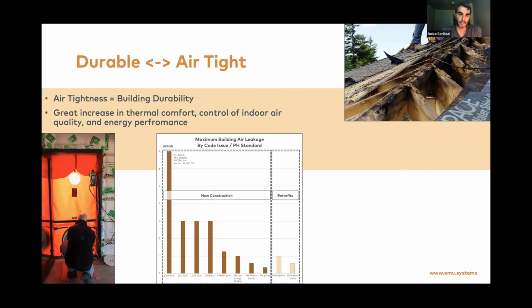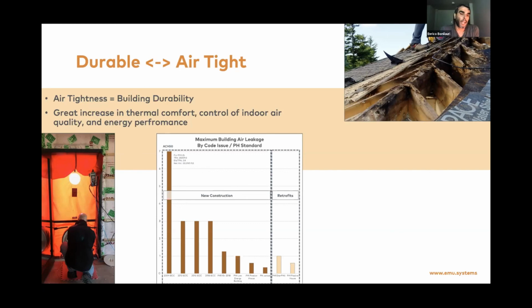More on the graph in the center, you see that Energy Code has not made any changes to the requirement for air tightness since 2012. So code is taking very small steps with regards to delivering better built buildings. In this slide, we see also air tightness requirement by different Pascal standards, including fuse in this case is around 1.2 ACH.